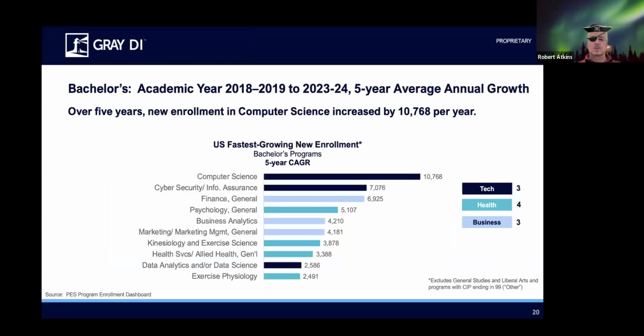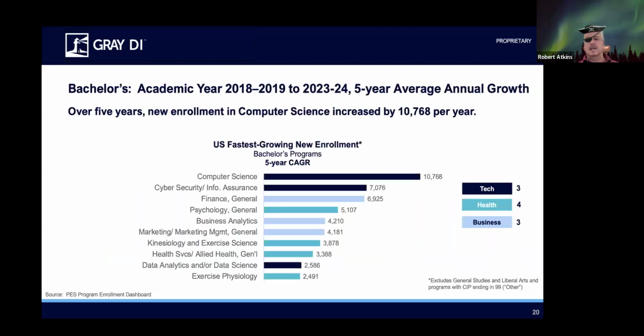All right, so what are the fastest growing programs in terms of new enrollment? Now link these two concepts together. If you're not in the fastest growing programs, your odds of growing drop dramatically. Some 50% of growth takes place in approximately 5 to 10 programs. So if you're not in one of those programs, it's very difficult to grow. So keep that in mind. Picking programs matters a lot here.